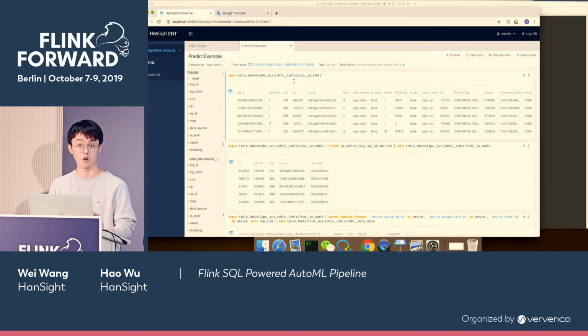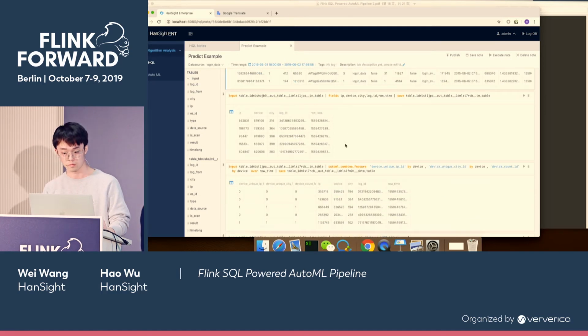It looks like Python Jupyter. You can run every paragraph, and each paragraph represents a single node in the AutoML graph. Okay, that's all the demo.